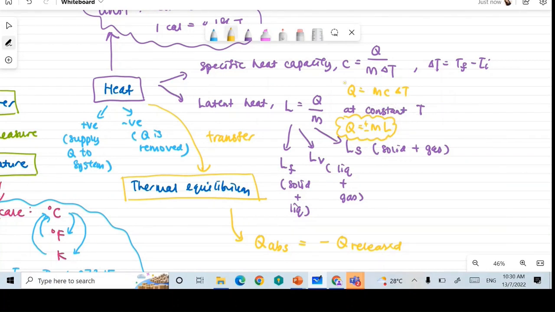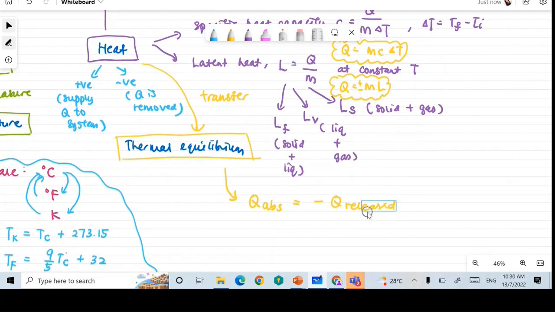But here, if you're applying Q equal to mc delta T, we do not need to add the negative to the Q, because delta T will tell you whether it is releasing the energy or absorbing the energy, all right? Because we always use final minus initial. If final is less than the initial, then delta T will automatically get a negative value. Therefore, Q is also negative. If Q is negative, then the negative Q release here will be positive. Negative multiplied with negative, you will get a positive value, right?